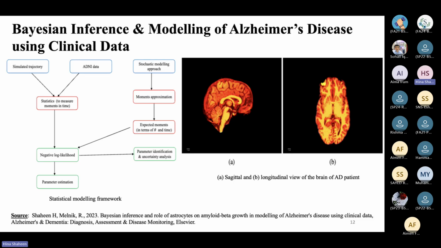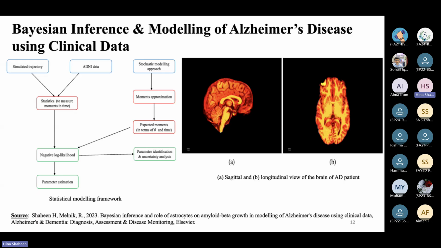Yes. So actually in stochastic modeling approaches, for example, here we have used moment approximation and expected moments. So what does it mean? We are solving a Bayesian inference equation using the inverse problem approach. So now we are not using any reaction diffusion model. Using the data, we are going to estimate our parameters, and we wanted to see: does the data we have fit well according to the model we have chosen? Is it giving us the best approximation according to the parameters we have? For example, in this scenario, we have the ASO size parameter, then the growth rate and the death rate of amyloid beta proteins. So that's why we have to use stochastic modeling using the inverse problem.